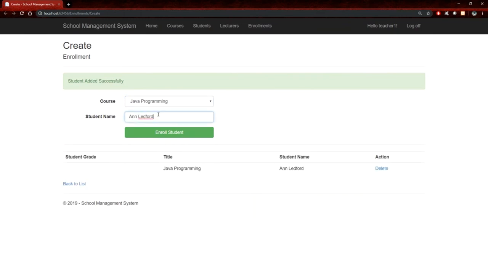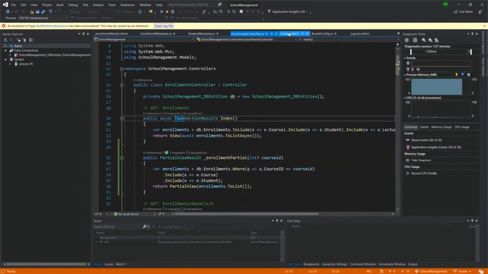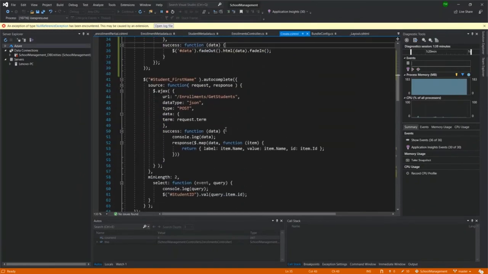So what we need to happen is that when we click this button, this grid actually reloads when a successful enrollment occurs. So I'm not going to come out of debug mode. I'm just going to go to my create, and really and truly, I just need a few more lines of code to make that work.